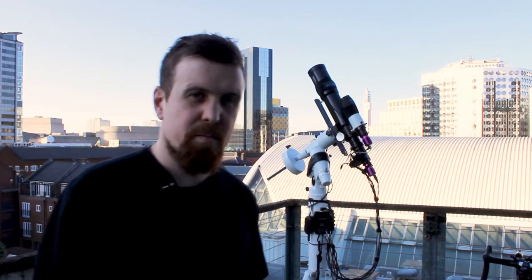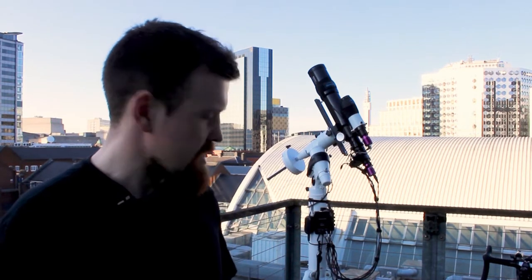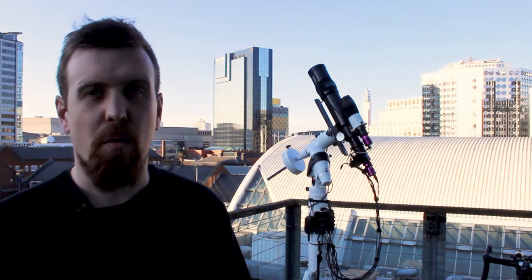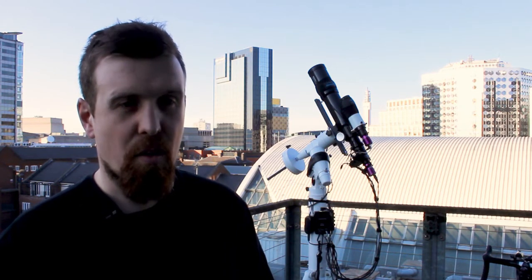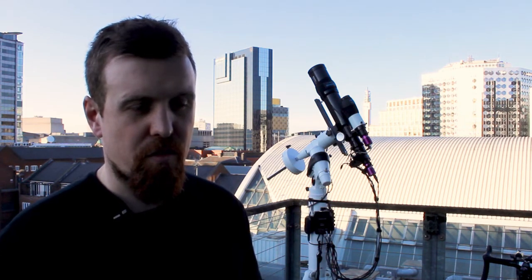So that's the crux of the setup. One thing you might notice as I'm moving around here is that the deck it's on is pretty unstable — there's just a small amount of movement that just sends everything shaking and wobbling. The deck is pretty much rotten so it moves around quite a lot. Which is why I'm using this refractor. I used my Skywatcher 200P the other night, and even the smallest movement, the smallest judder on this deck, just set it off wobbling and it took quite a while to calm down. So at least with a scope like this it's fairly light, fairly short, so it doesn't create a lot of motion if it does wobble, and settles down pretty quick.